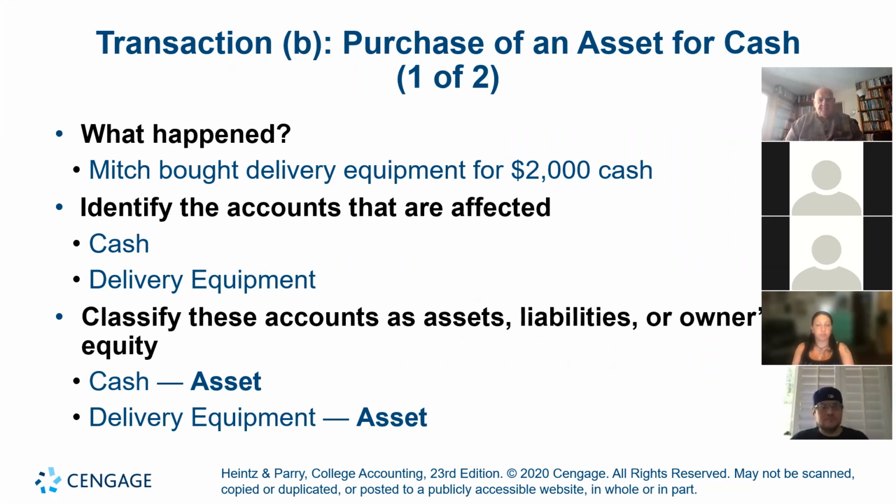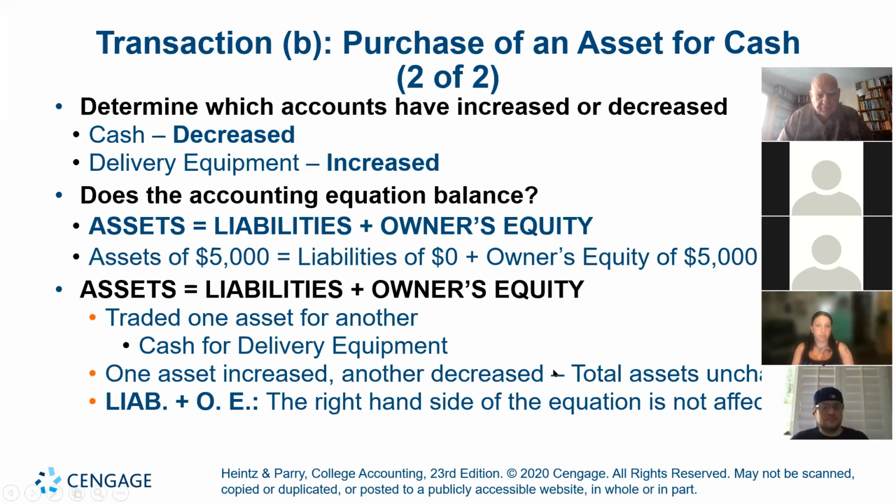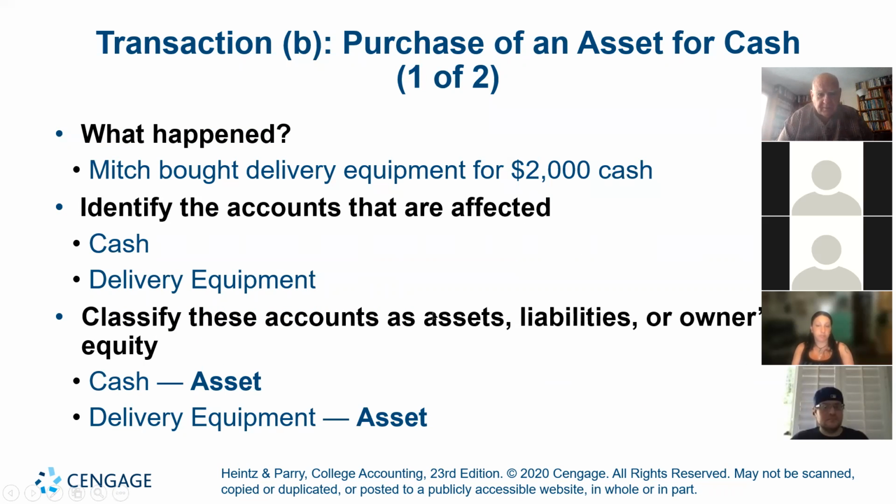Well, he's got a business now. He delivers pizzas, this guy. So he needs some delivery equipment. He went out and bought some scooters or something, huh? And he paid in cash $2,000. Well, let's see here. What accounts are affected? Cash is certainly going to go down, right? He bought this stuff for cash. And he's got an account called delivery equipment. That could be just called equipment, but he might have an account called delivery equipment. He might have oven equipment if he's making the pizzas. You have different accounts. So cash and delivery equipment are both assets.